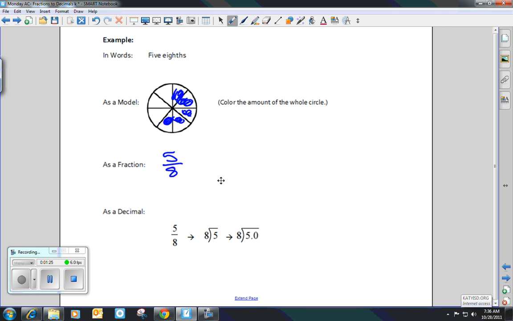And then as a decimal, 5/8, we're going to drop that top number to the right, clockwise, and 8 will divide into it. So your top number always goes inside the house, in other words. It will be 5 divided by 8, and then we add a decimal and a couple of zeros probably to figure out what our decimal form is going to be. So when we divide, we would start with 8 into 50. I'm going to put my decimal up already just to start that.